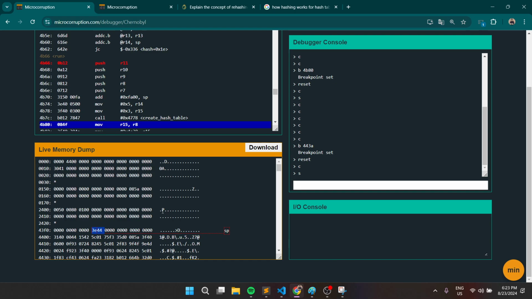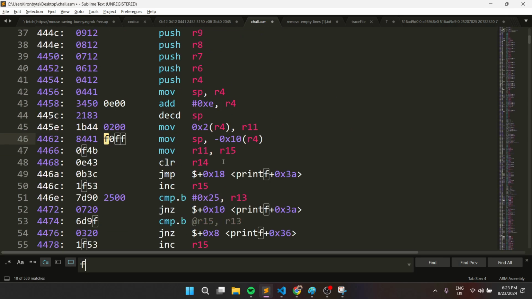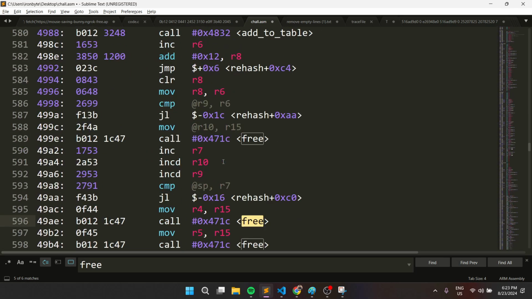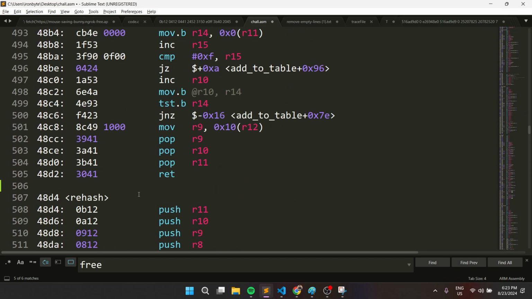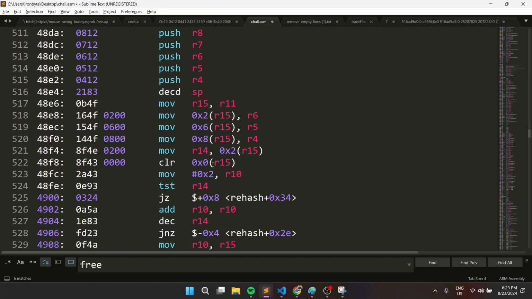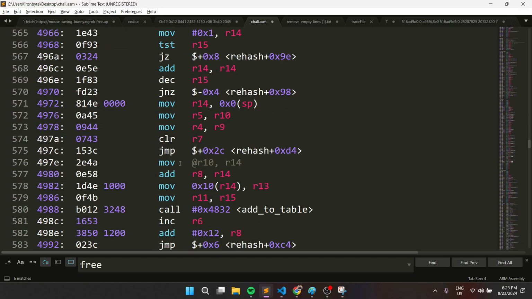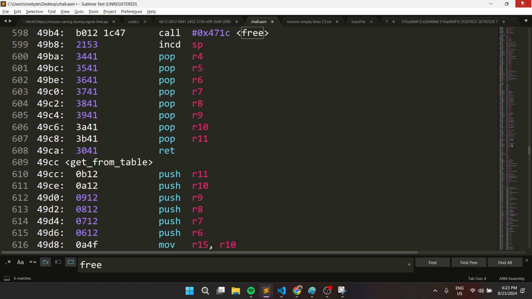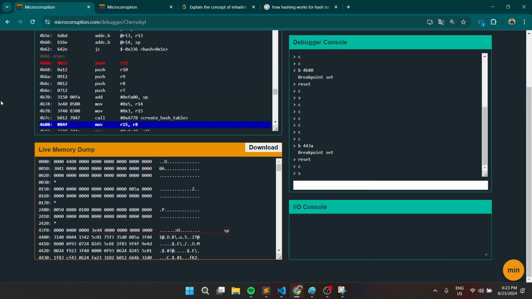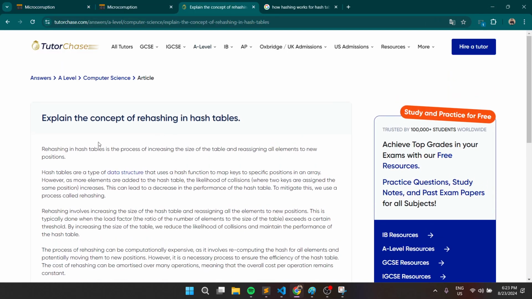But this exploit is specifically on the free, so I had to check where the free function is called, and somehow the free function is called within the rehash function. Now comes the part where I had a lot of code to check, which is the rehash function. To gain some time, I looked up a shortcut.